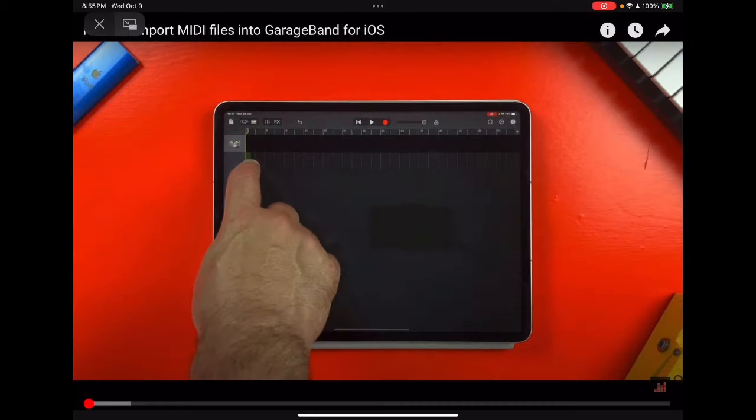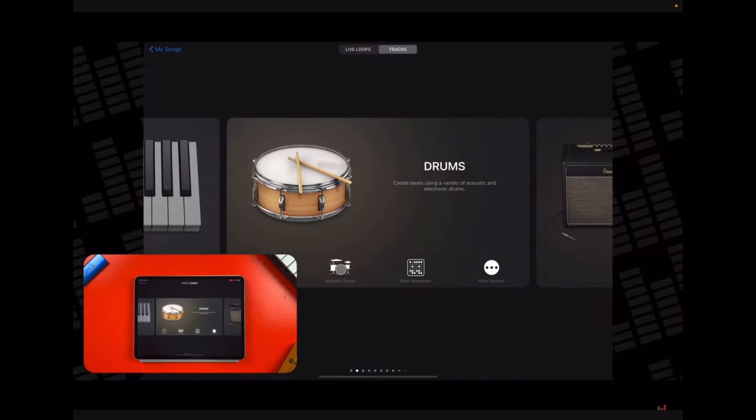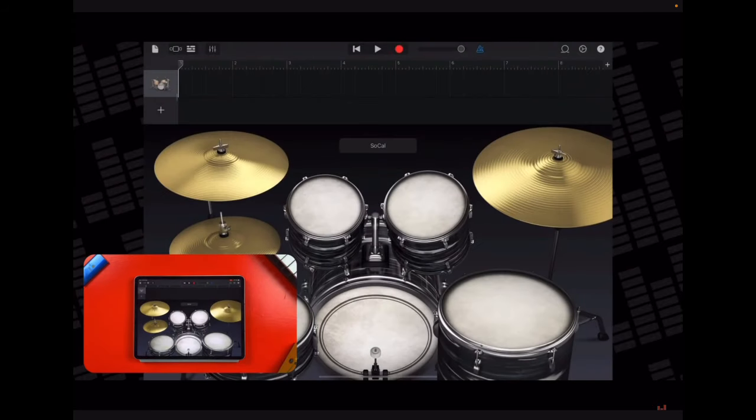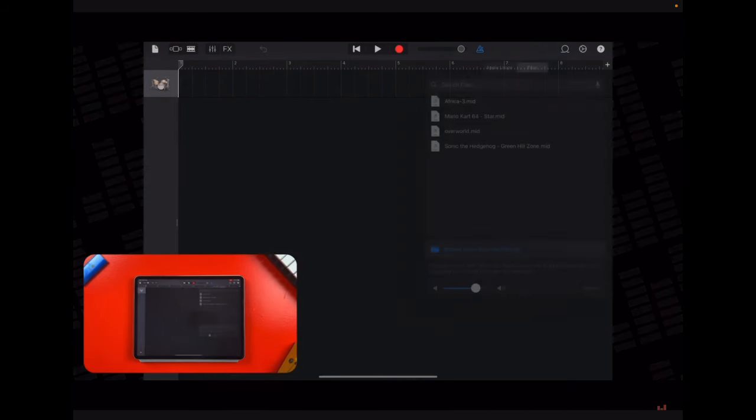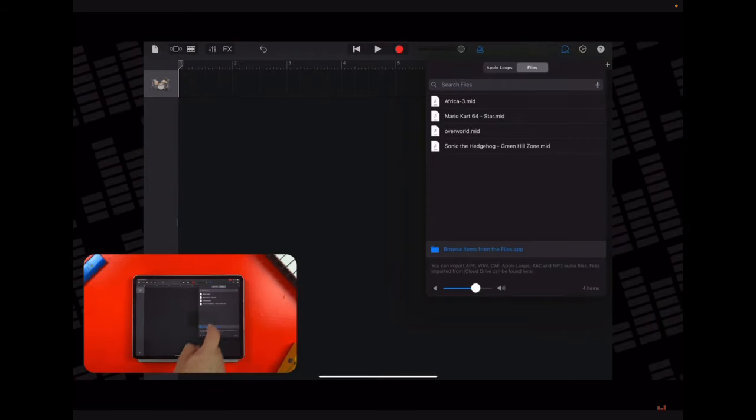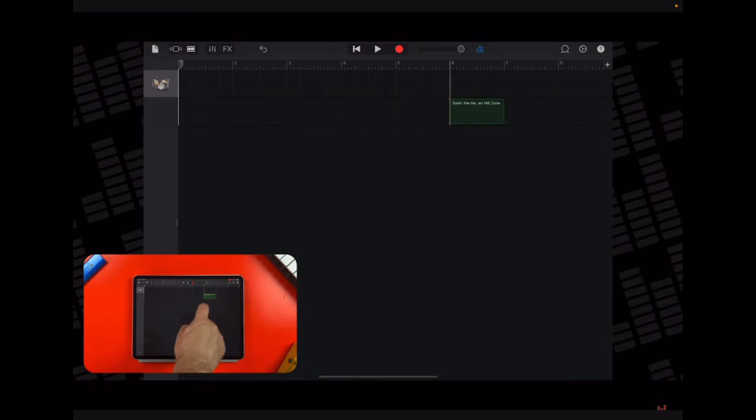In this video, I'm going to show you how to import MIDI files into your GarageBand for iOS projects. Alright, so you'll want to be working in GarageBand's Tracks view for this. If you just want to get here and import your files, the easiest way is to head to the drummer in the instrument select screen and just hit Acoustic. The tracks view will load up and you can just mute or delete the drummer region. It's just a case of tapping, holding, and dragging your file into a new track.